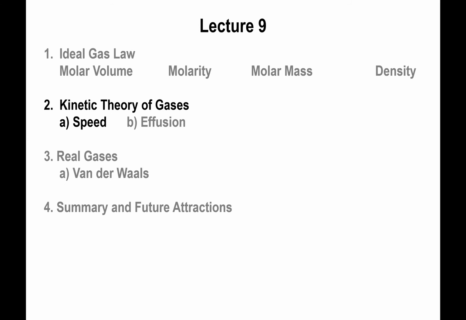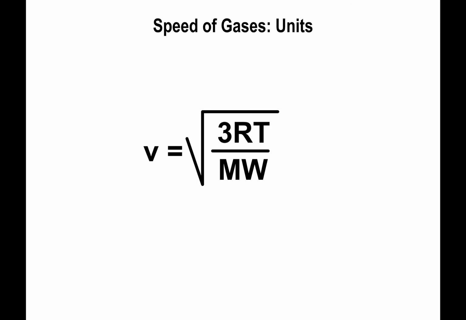All right, so I'm going to go into an example of speed involving calculations. But before we do that, we need to first address the fact that this equation has a number of constants and parameters within it. All right, so let's take a look. First things first, speed is always going to be in meters per second. Those are the SI units of speed.